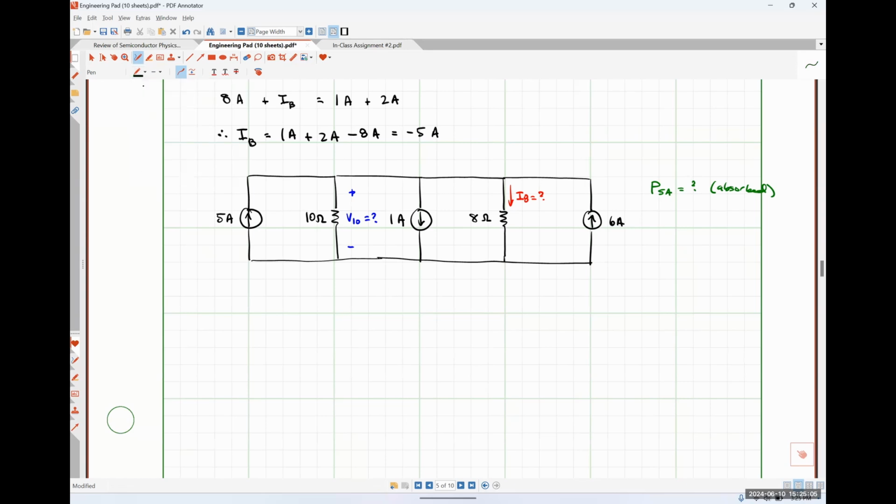So whenever I have a circuit like this, where all of the elements are connected in parallel, this should be a very good indication that you're supposed to be applying Kirchhoff's current law to this circuit. So that's what we're going to do here. Do we want to apply KCL at the top node or the bottom node? Top node. Top node, all right.